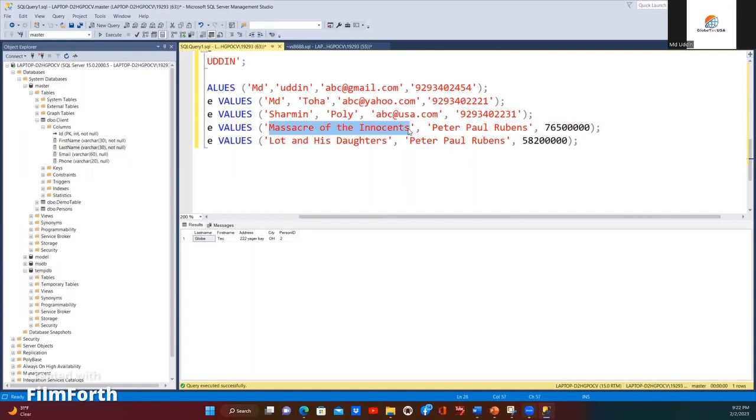Then use the other one, abc at hotmail.com. The 41.